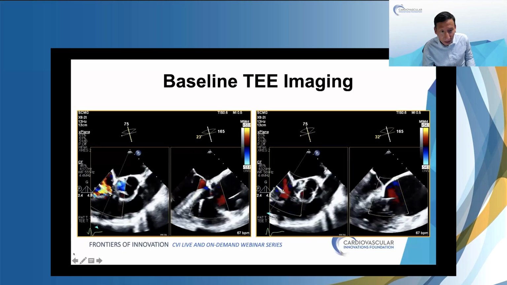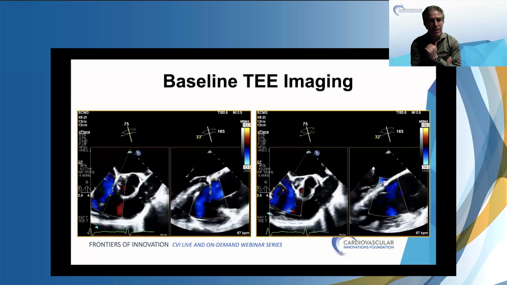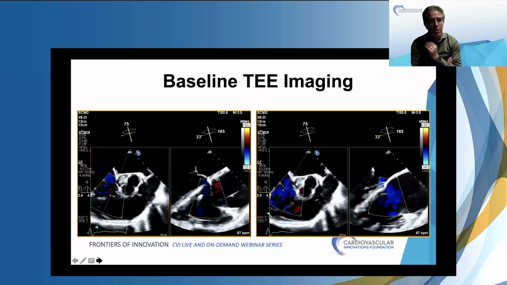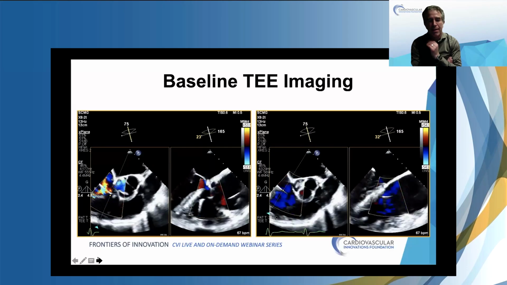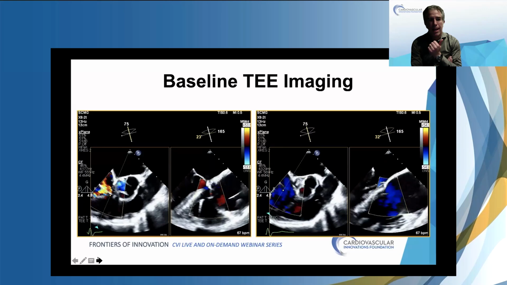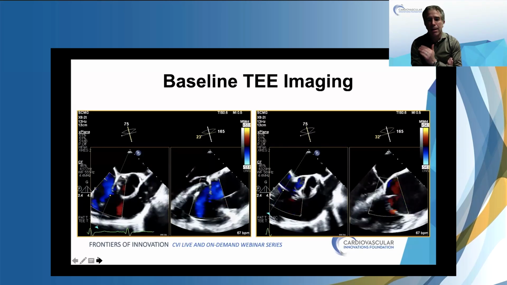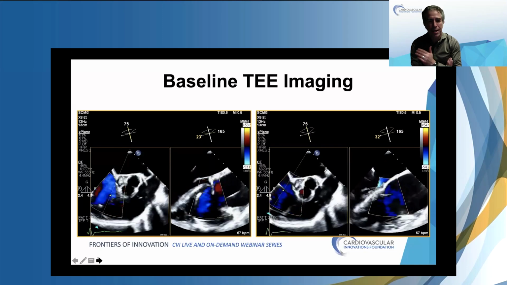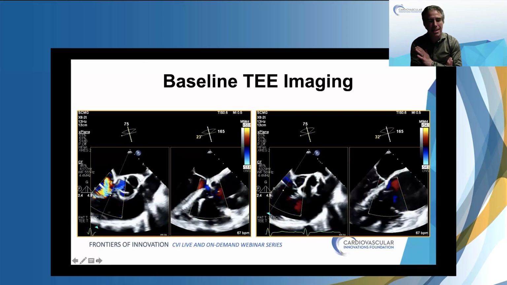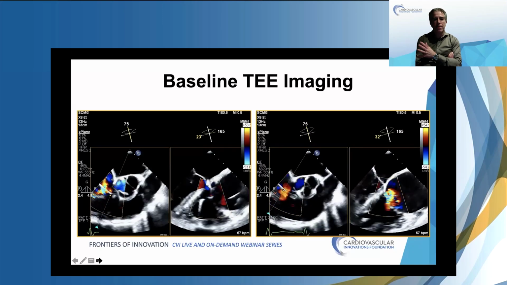But certainly, all jokes aside, Steve is right, this is not a case where, although the jet does seem to be central or posterior to the lead, there's a lot of shadowing there, and there's not a clear leaflet to grab. And certainly in the transgastric, it seems like that whole septal leaflet is plastered down, to Hursh's sense. So this is not a good TR case. Now, the question is when to be aggressive.